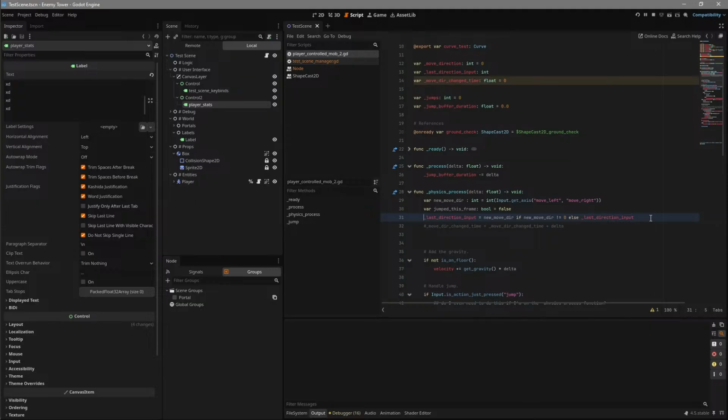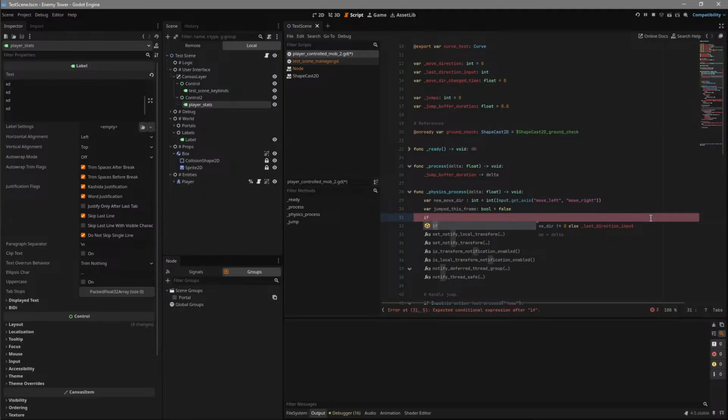So I think before we update this, we check, right? It's gotta be it. We check right here if the new direction is not equals to 0.